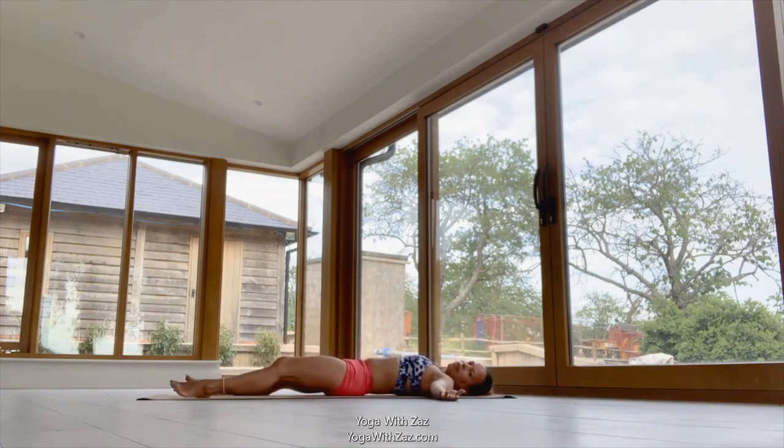Palms face up, ankles to either side of your mat, and just completely allow your body to sink into the floor. This is a place of healing. This is a place of recovery. This is a place where we are absorbing everything that we've done, all the physical energy that we've moved around, all the non-physical energy that we've moved around.